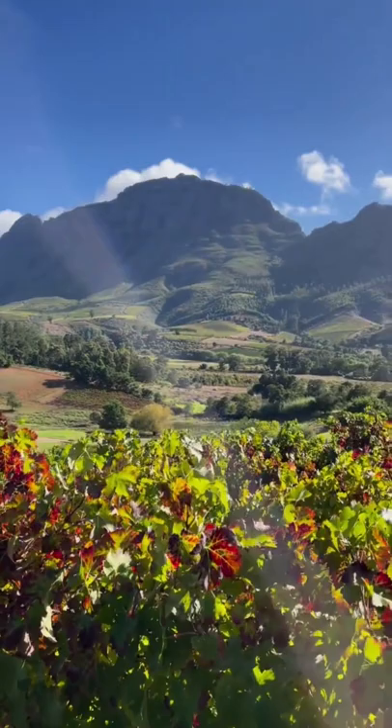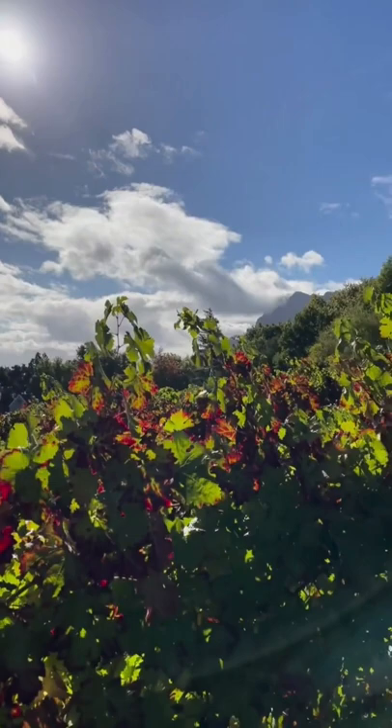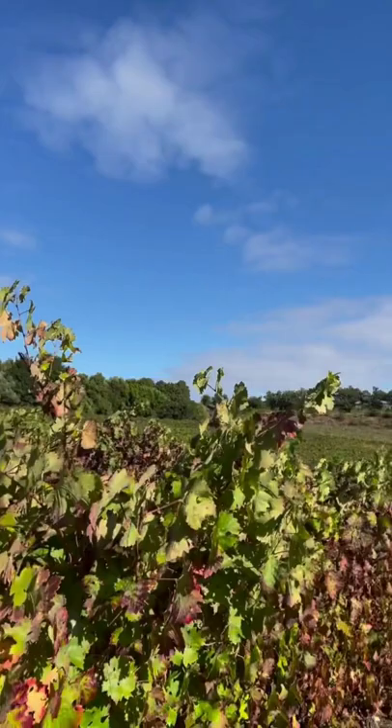Just to give you a quick lay of the land — that lovely beastie city in front of you, that's the Simonsburg. If you keep panning around where you can see the remnants of two days of rain, that little peak at the back there is just the foot end of the Franschhoek Valley. Behind these trees is Botmas Corp, and then as the crow flies that would be Stellenbosch behind there and Cape Town to that side.